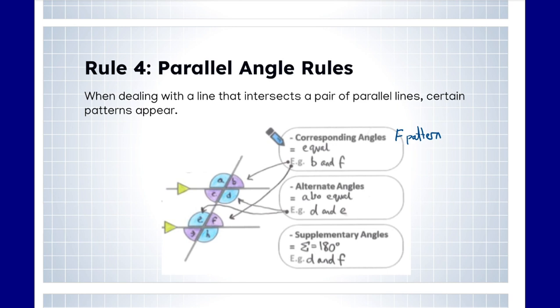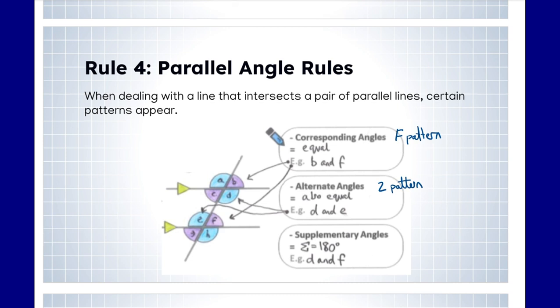Alternate angles: we can see here E and D, or in other words, you may have seen it as the Z pattern. If we form a Z in any shape or form, the two angles that result are equal. For example, if we draw a Z the normal way, C and F are equal. Or if I draw the Z backwards, D and E are equal. So in the alternate angles, or the Z pattern, the angles are equal.